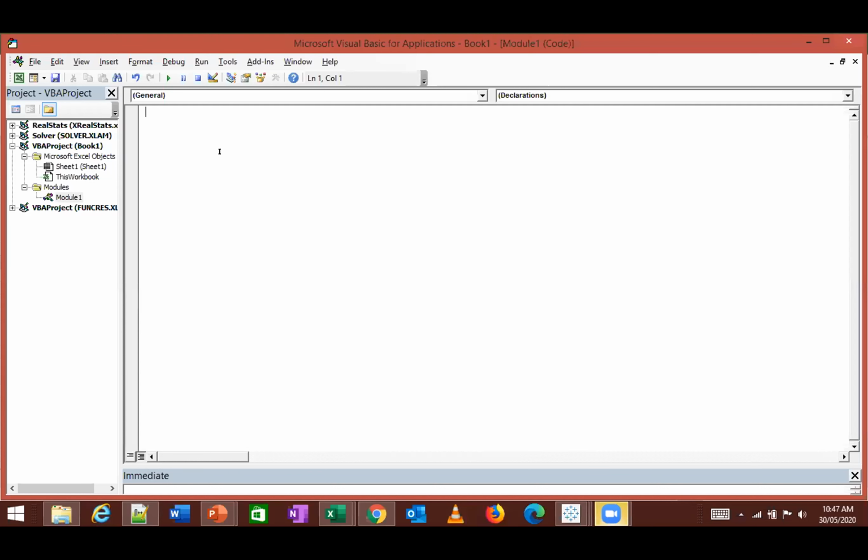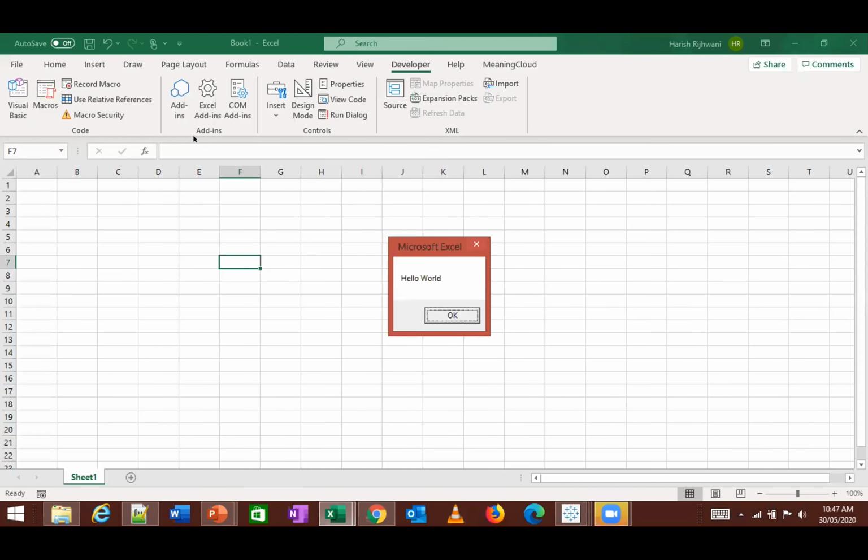Ansh, you got it or no? Were you able to get the editor? Right. So let's try this again. So everybody try this. Sub test on the editor, and message box is like a print statement. So message box, hello world. If I run this, it will show me hello world.